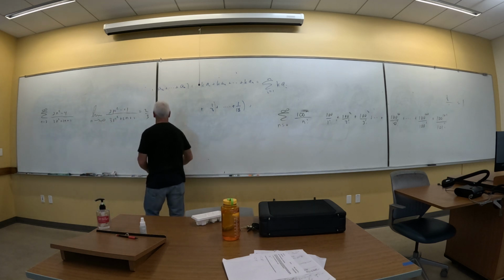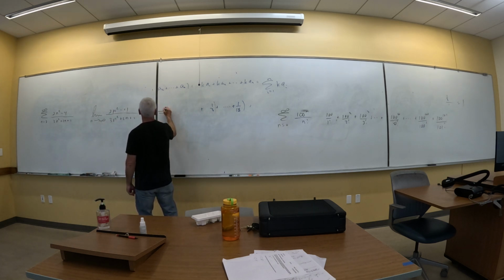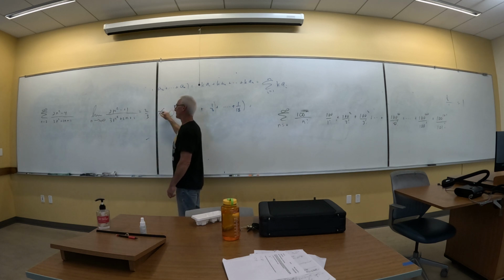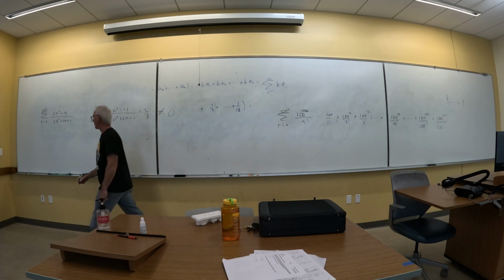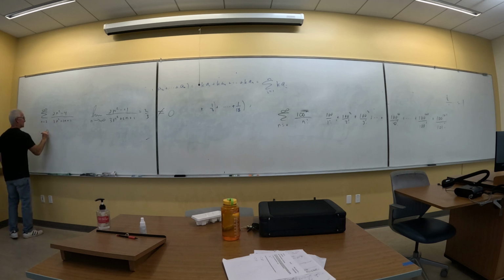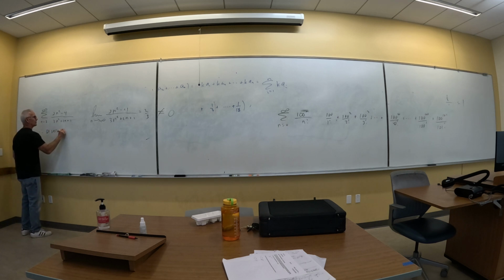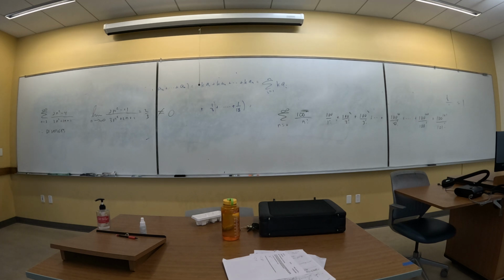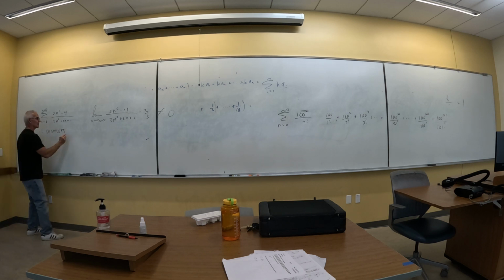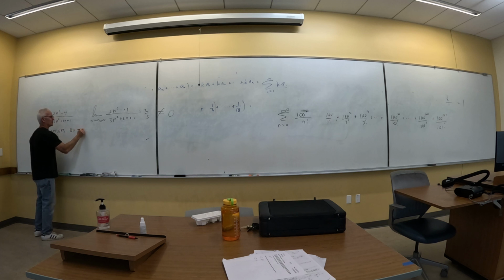Here's what I'm going to write. And this is not 0. Therefore, diverges. I want you to get used to the following. We're going to learn 5 different tests over the next couple of weeks. To say converges or diverges, you always want to indicate what test you did, and there's many reasons for that. But what did it fail? I said, generically, we call this the nth term test. So it diverges by the nth term test.